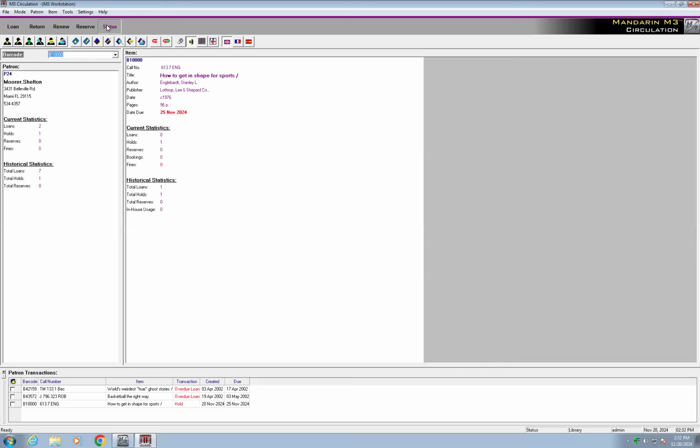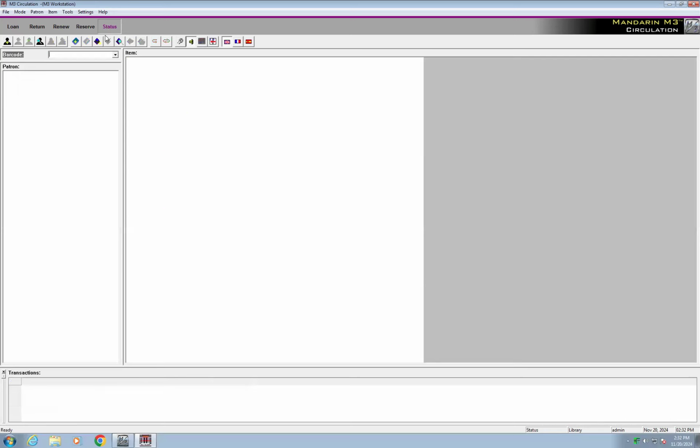A status does not do any transaction, but it will give you the information. I'm going to be more specific. I'm going to press escape to clear the screen. And here, if you are under status, you could do P33, enter. It gives you Kiva, more, and it shows you the transaction, but it's not going to loan.